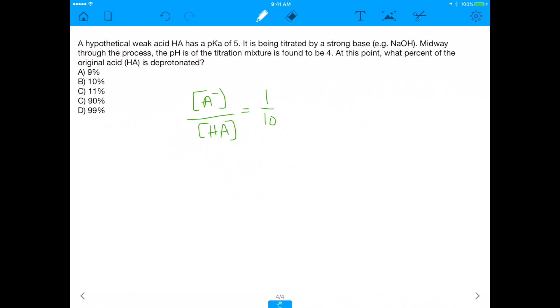Because so far, we've realized that the concentration of A minus over HA is equal to 1/10. But this doesn't mean that's the amount that's deprotonated, because this is basically saying you have 1 molecule A minus for 10 molecules of HA. So if I were to actually draw this out, let's say A minus, I'm going to draw A minus in green, and HA I'm going to draw in red. Then it would be saying you have A minus right here, 1 green, but then for every 1 A minus, you have 10 HA's.